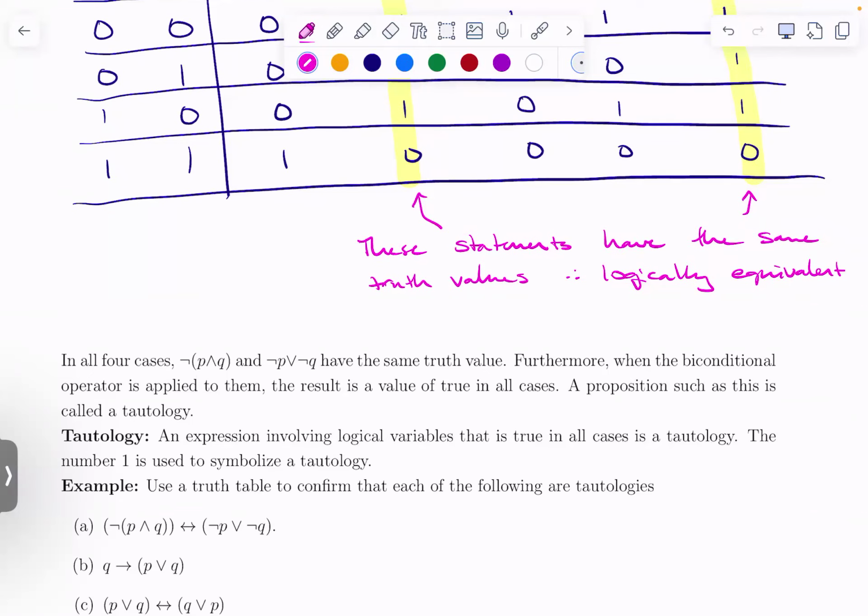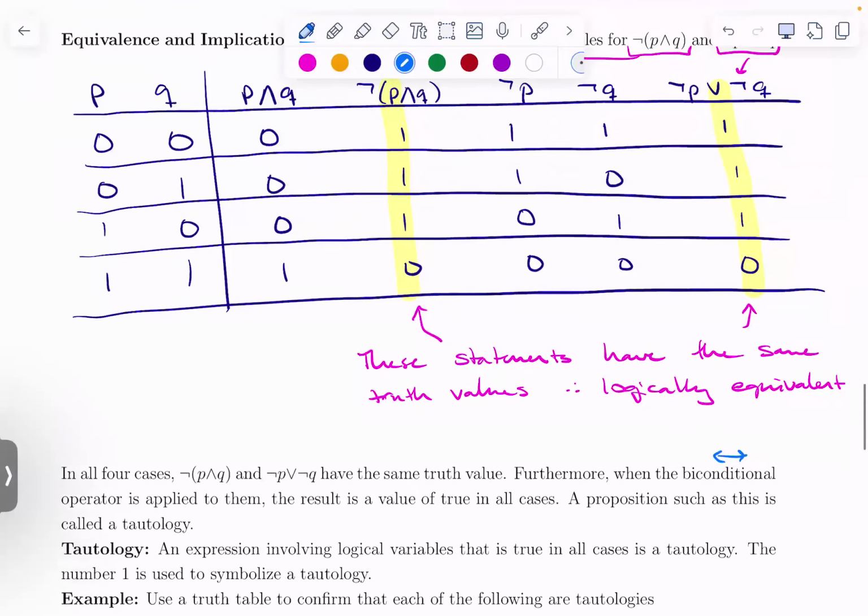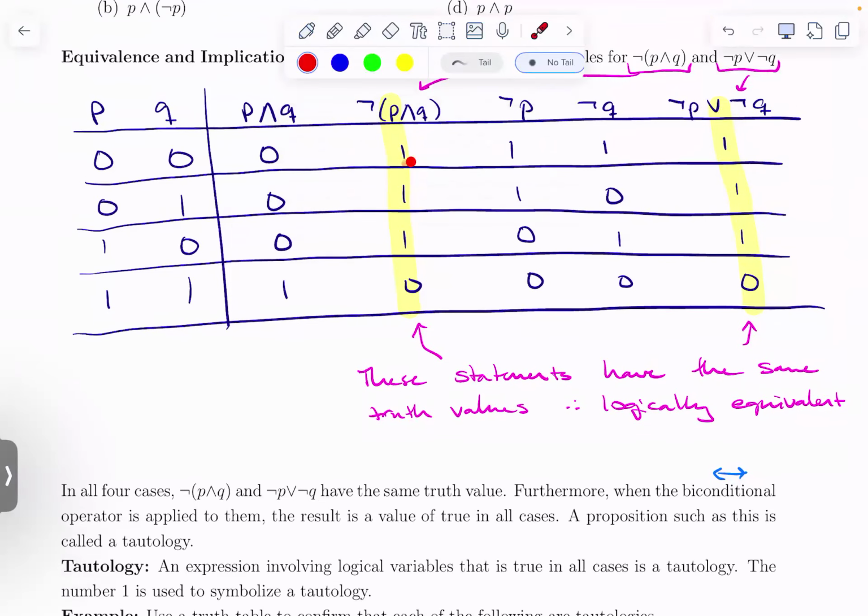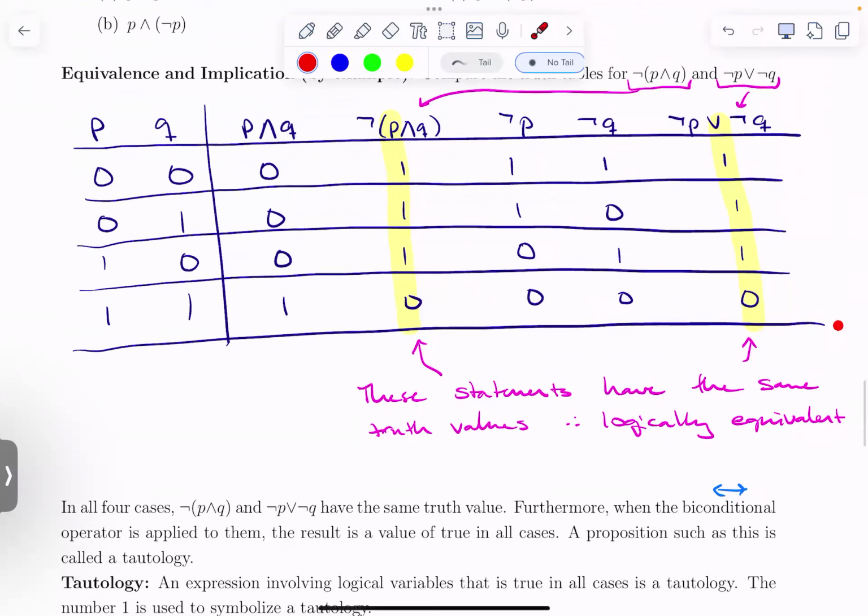You could take it one step further and say when the biconditional operator is applied to them, then the result is going to be true in all cases, right? Because the biconditional, which is this little guy, the if and only if, has to bounce between two of the same values. And if these columns look the same, then bouncing between 1 and 1, 1 and 1, 1 and 1, and then 0 and 0, that would give me a column of all truths for that biconditional statement.